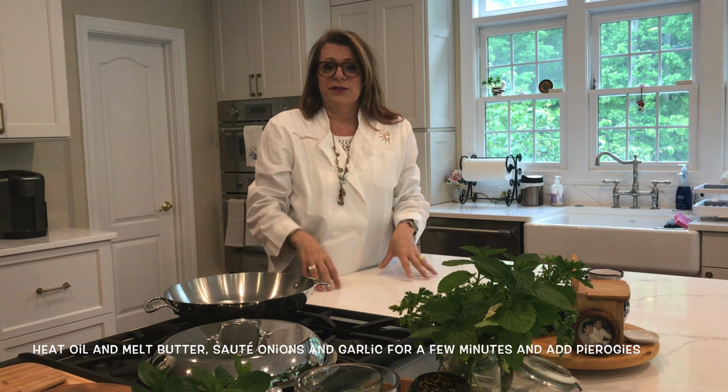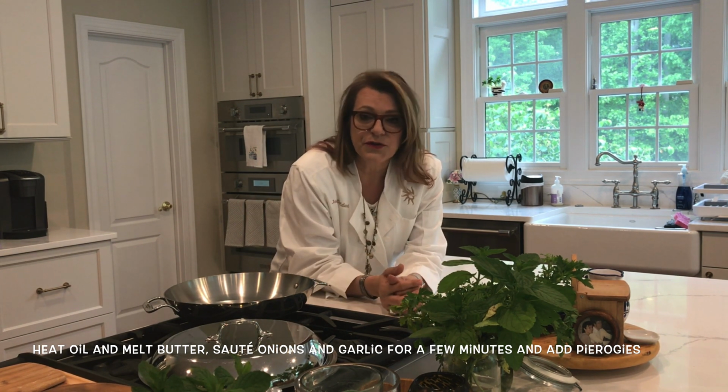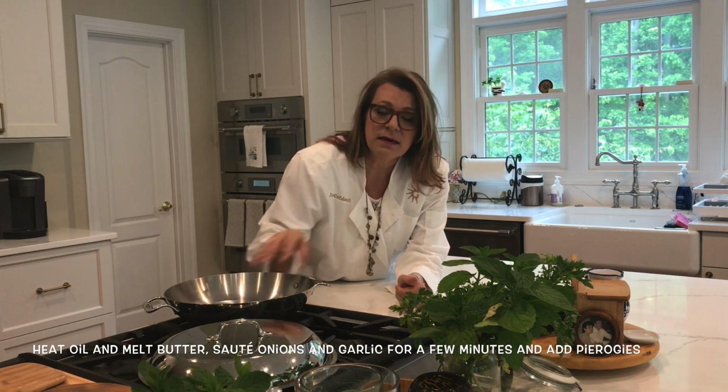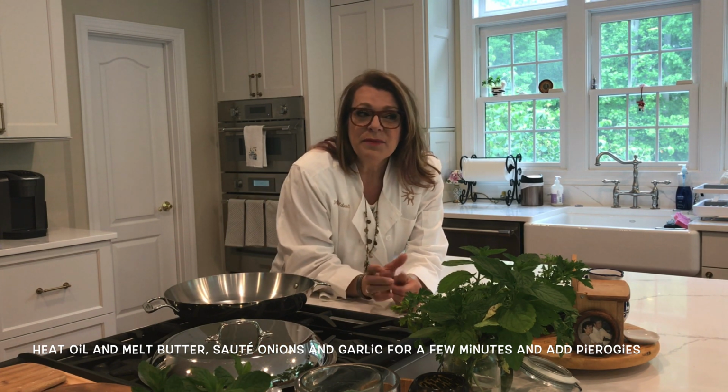What you're gonna do is slice up your onions, and saute your onions and your garlic for just a few minutes first in a preheated pan that has olive oil in it, and I put some butter in there. I'd say about 2 or 3 tablespoons of butter.